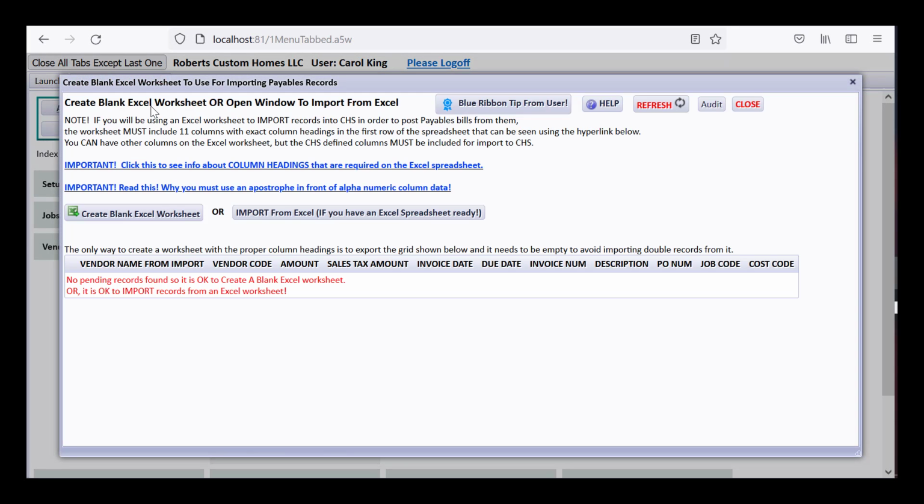What I'm going to do is switch this to my older video that I had about how you set up your Excel worksheet, create blank worksheets, etc., and get things set up so that I don't have to just do that all again right now. So the window will look a little bit different in the video that I'm about to switch to, but everything will relate so that you can get some information about how to set up your Excel spreadsheets and so on. So off to the old video for just a few minutes and then I'll be back.